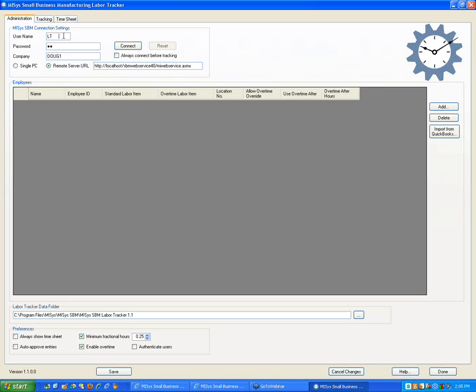So I literally enter my labor tracker user and password up here under the connection settings. Okay. The company ID is the company ID that this labor tracker is going to link to when we look to dispense resources, when we look to grab manufacturing order information, when we look to post up for job transactions. Okay, so this would be, in a live situation, the end user's company database. Whatever it's called, you put that in here.